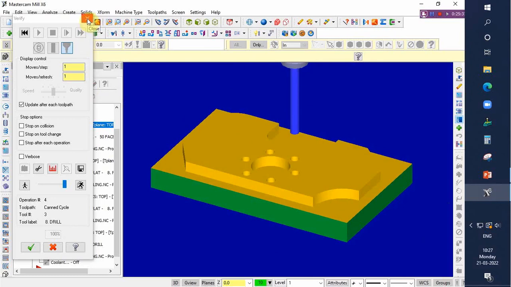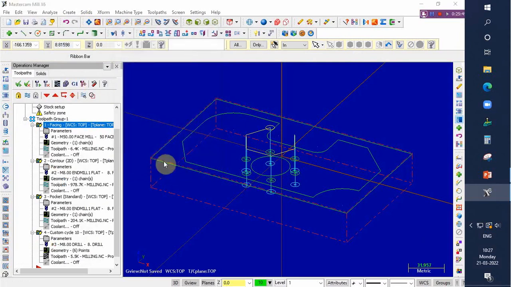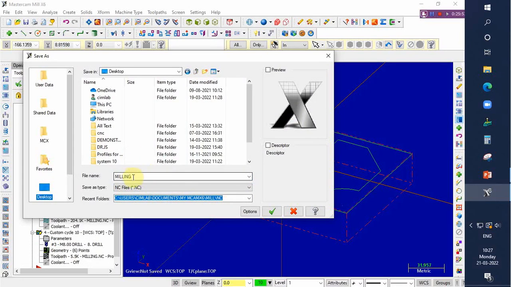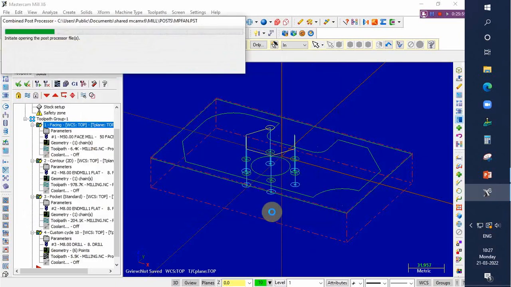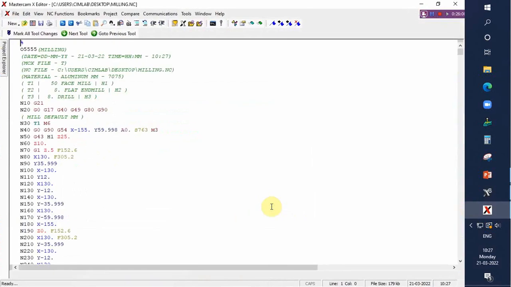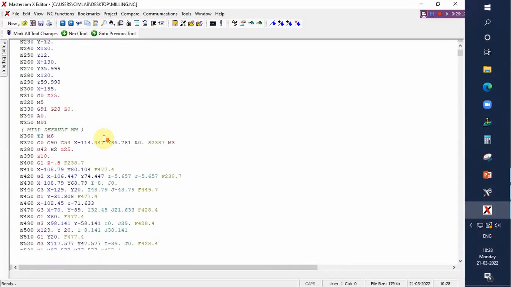And how to generate the codings, that is very important. Go to G1, NC file and edit to be selected, and simply give OK. Where we want to save the program, say go to desktop, anywhere. Milling, already the name is given, simply give OK. The codings are generated. So these are all the codings. This is a program number, say operational wise, material selection, everything is there. Know what type of tool we selected.